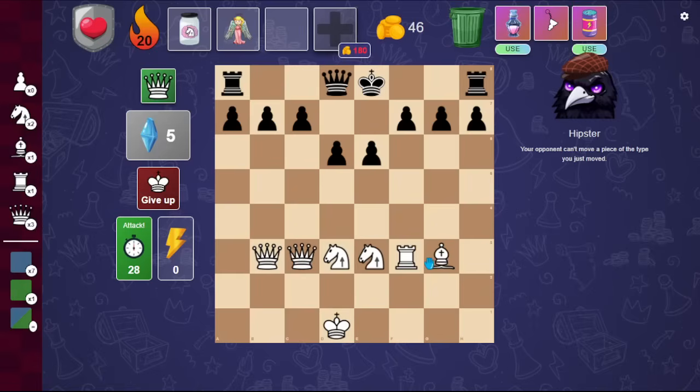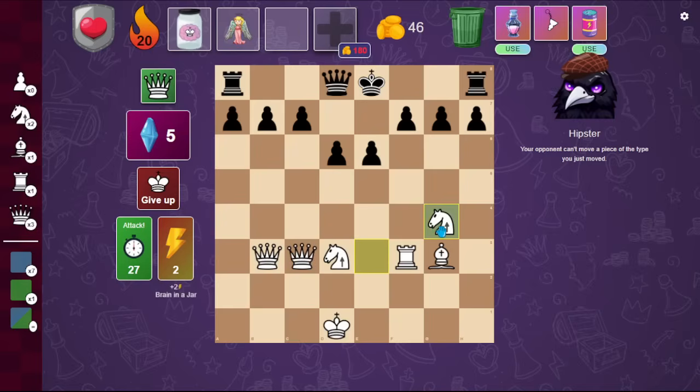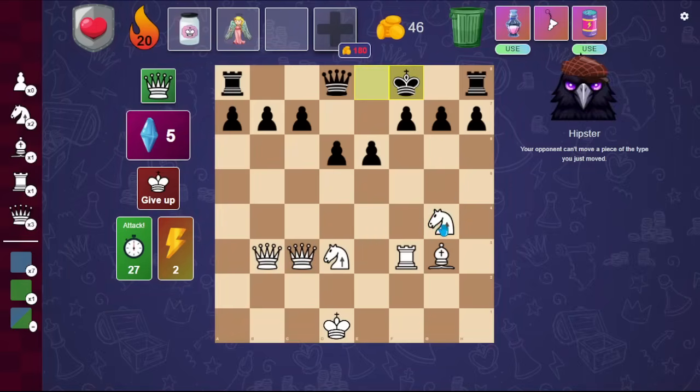Anyway, Hipster: your opponent can't move a piece of the type you just moved. And whose problem is that? I ask, whose perspective is that from? If I do this, and my opponent moves a... well, no? Looks like it's a downside for the opponent, because I can move my king fine.